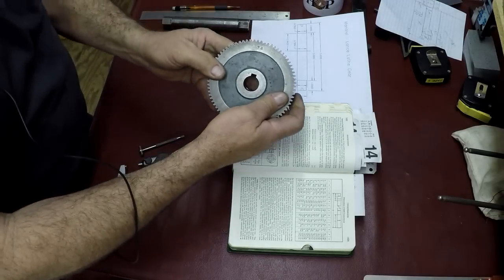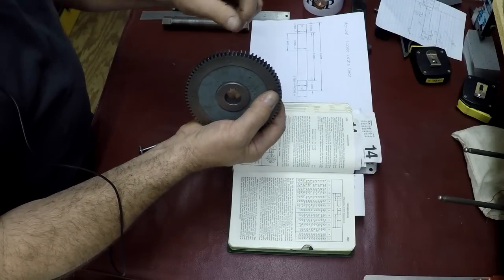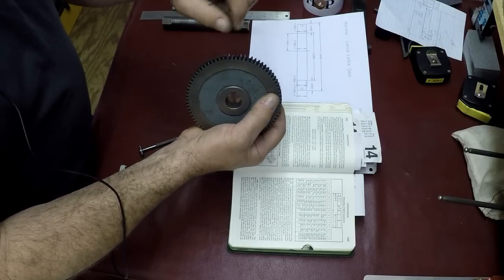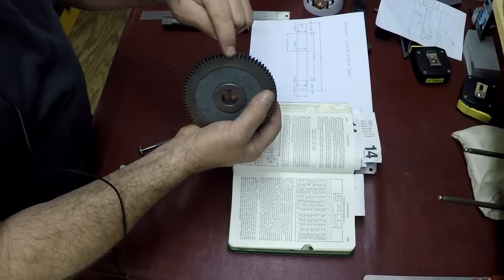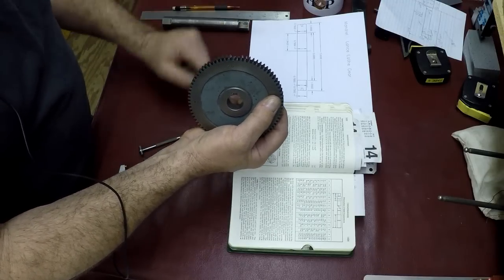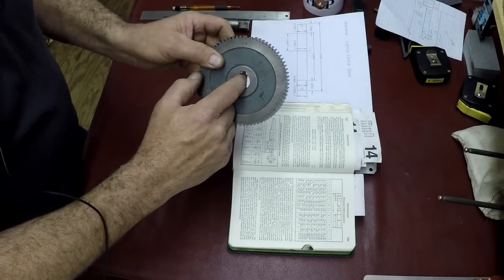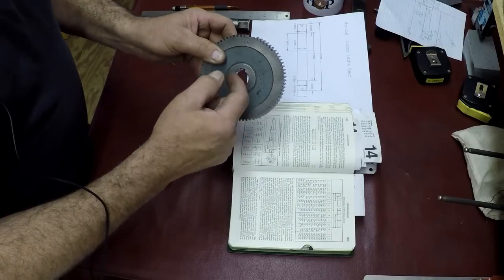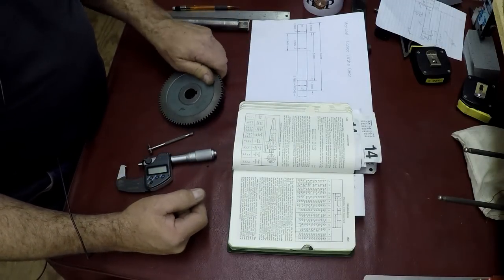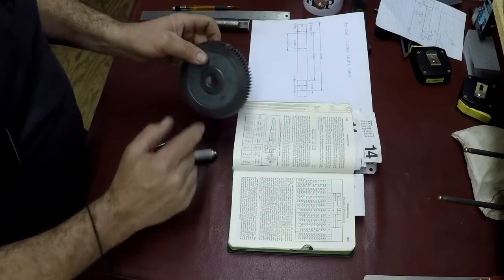So here's the gear. You can see these two teeth, how they're broken out. What I'm going to do is I'll grind those out. And I'm going to braze this whole area up so we can cut those teeth again. So this bore is 20.109 millimeters. So that converts to 0.7904 thousandths.